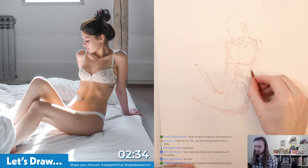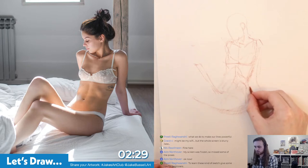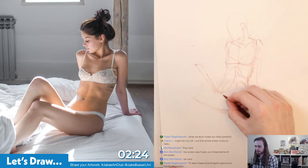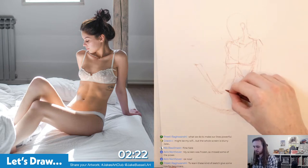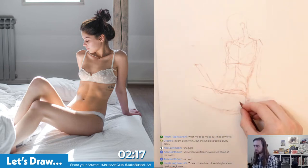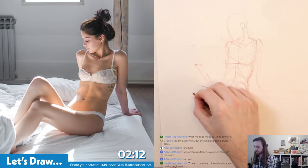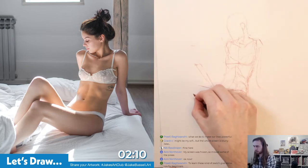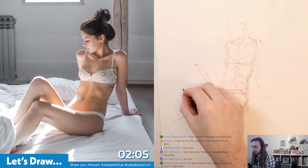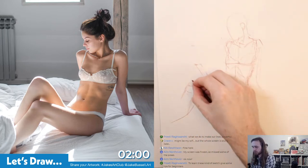We can see quite a lot of the rib cage and everything. And this is what I mean, you don't need to know anatomy to do good figure drawing, because most of it's there for you. It will definitely help, but if you're out of practice or just starting out, it's absolutely fine. I've got to be honest, all my anatomy knowledge has pretty much gone out the window. But there's a lot of information there. We can analyze it, and start to relearn.